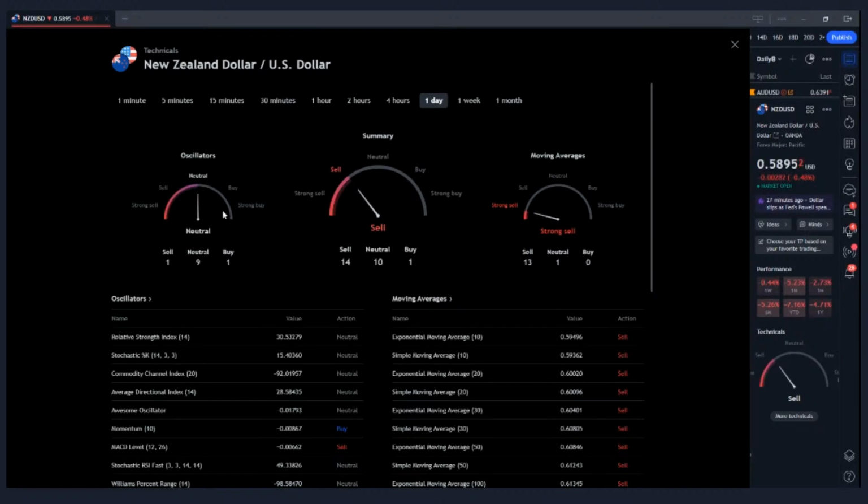And so what an oscillator does is it kind of gives an earlier indication of the fact that something's turning. It's a little more sensitive in regards to being able to identify what's actually happening in the market. Whereas a moving average is taking how often something moved over a period of time, and then it's averaging that out as well. And when you bring the two together, then what you have in the middle is a summary or an average. So I want you guys to think of the crossing of the two lines as this right here, as the summary that's bringing the oscillators and the moving averages together.